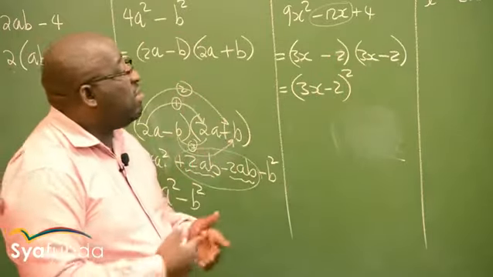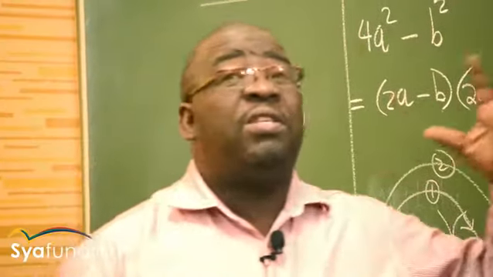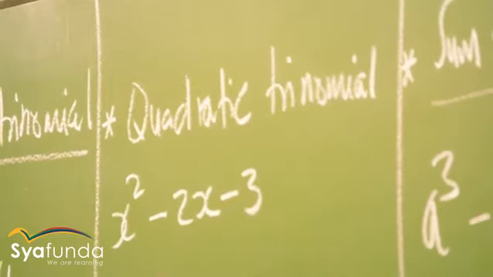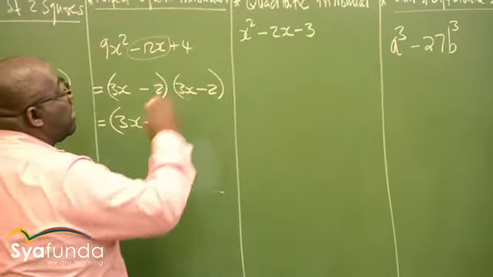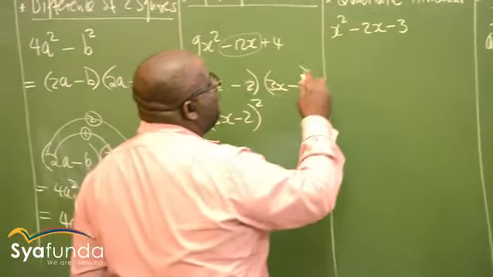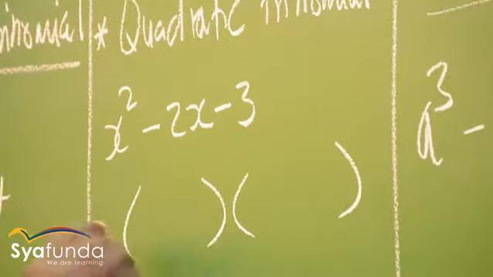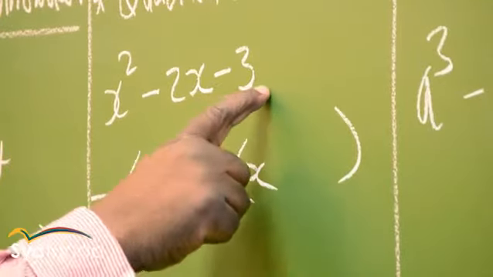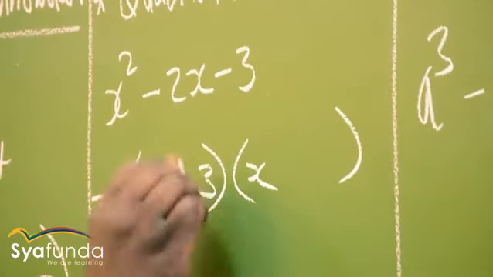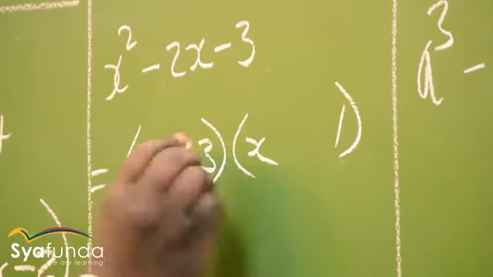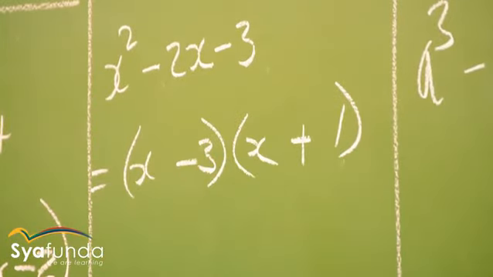You'll see this a lot in your examinations, in questions like solve for x. Remember, when we solve for x, it will have equals 0 here. It is the same thing. Now, let's work this one out. Let us factorize this one. We just open 2 sets of brackets. This is x, this is x. Factors of 3 are 3 and 1. How do you get minus 2 from 3 and 1? This must be negative, that must be positive. So this is how we factorize this one. It will be x minus 3 into x plus 1.